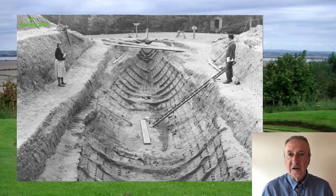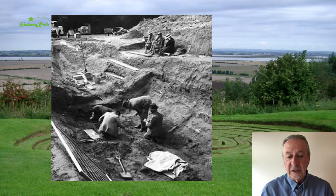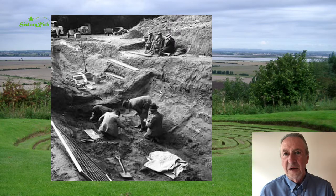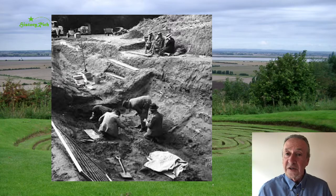There were rests for around forty, maybe a few more, oarsmen. In the centre of the boat a large roof chamber had collapsed, but inside it there was an undisturbed grave. It's been dated to the early part of the seventh century. You can imagine a kind of state funeral with this great ship being hauled up the ridge and buried in the mound — it would have been quite a sight. Although this mound had been plundered in the past, miraculously the looters had not dug deep enough and had not dug in the right place. Ploughing had also changed the shape of the mound, so the centre was not where you might think it would be looking at how it appeared today.